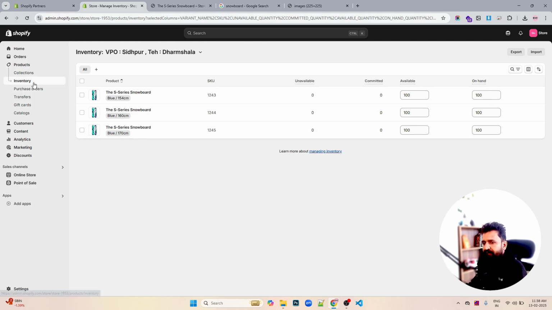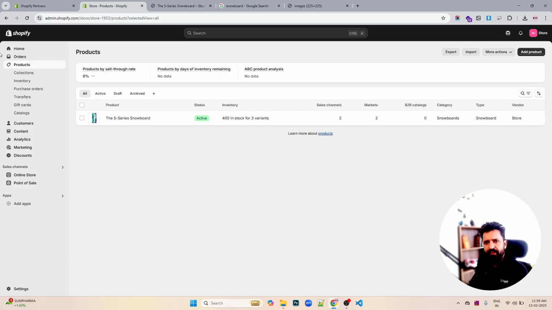We have this inventory column here to make sure that we do it in bulk. I would be adding a CSV file which you can use for uploading.